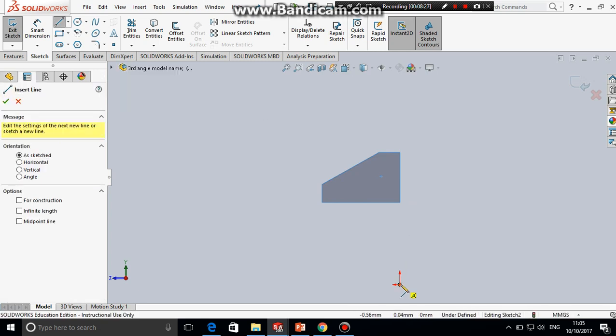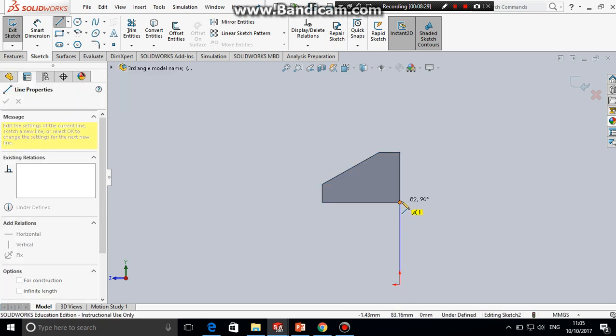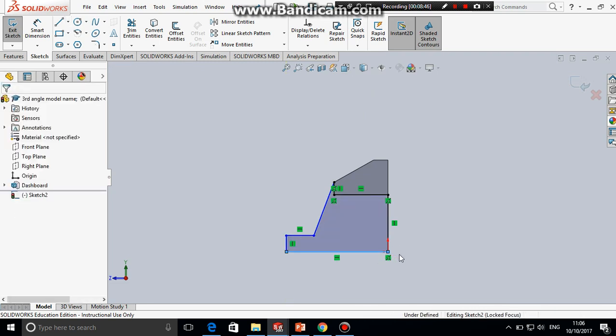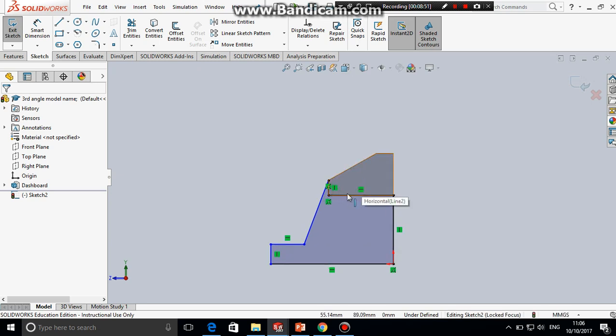Now click the line tool: up from the red dot, over, up to the dot there, down at a slant, not in line with the bottom now, down, over, and across. Our relations should automatically add in horizontal and vertical.